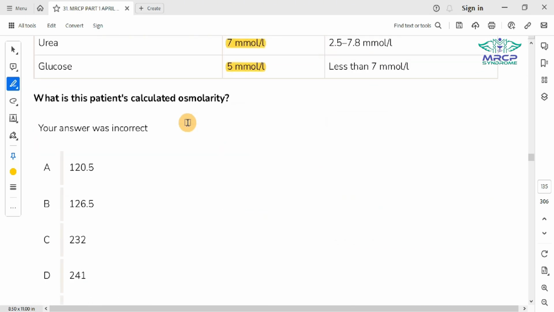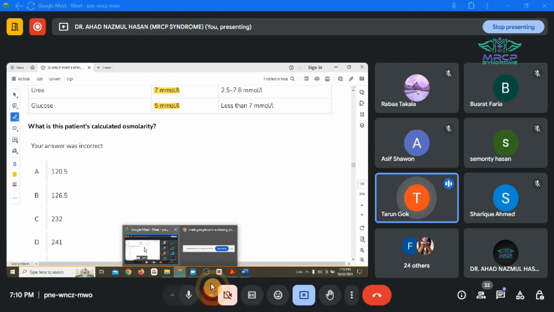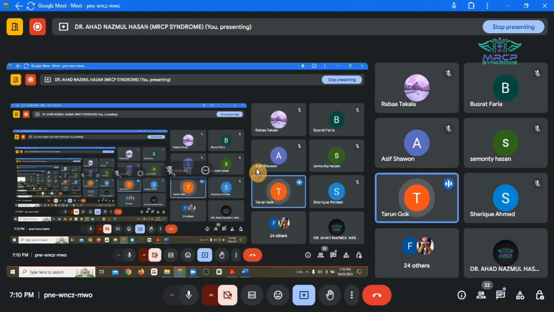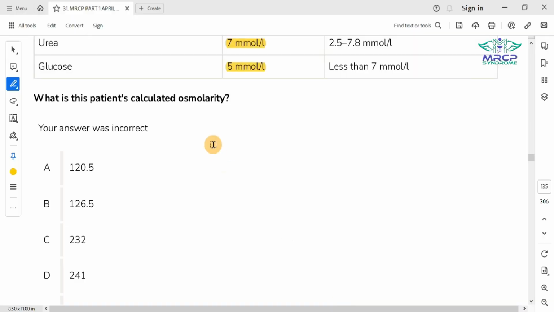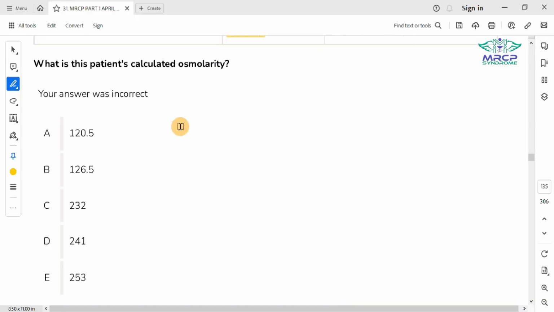Sir, in which condition do we give stacked shocks? We give stacked shocks, no? Like three in a series, 3 cardioversions, stacked shocks. So in which condition will we give that? Oh, sorry, I don't have any idea about stacked shocks. I need to check this. I will let you know later. Okay, sure. Okay, next one.